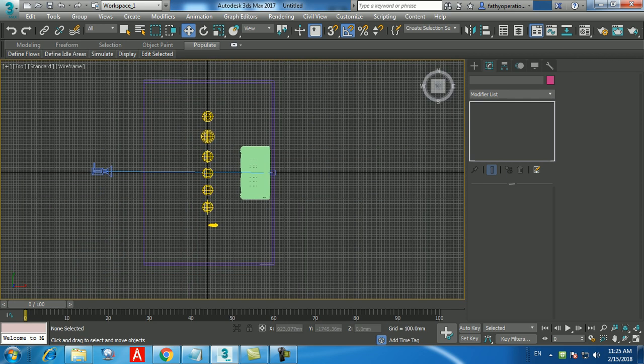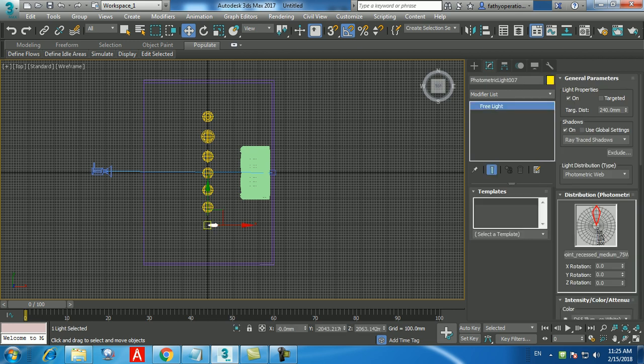Maybe better, go to the top view first. You see the last light, which is your recessed light. Move it close to the wall like that.